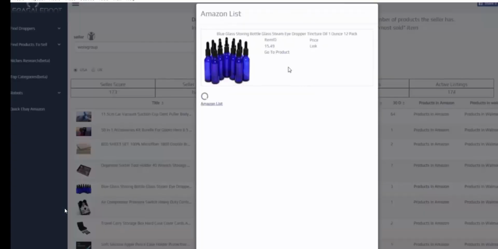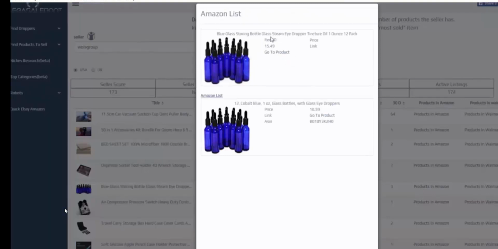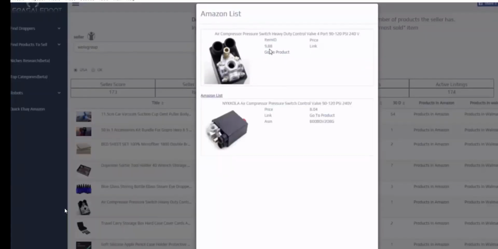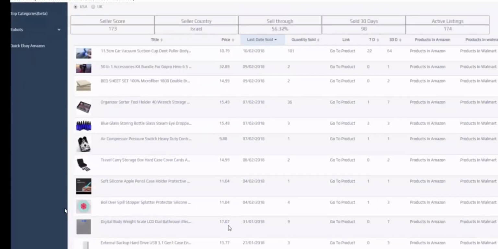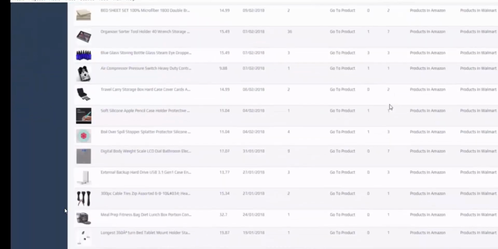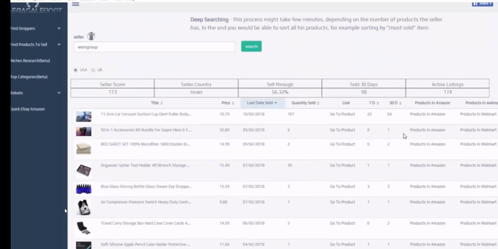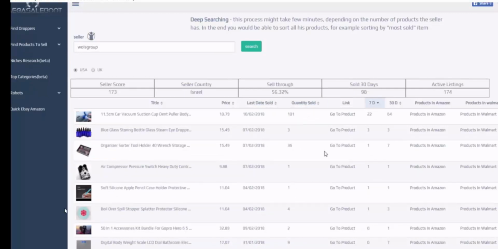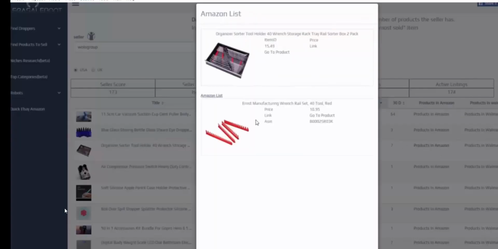Okay, interesting thing. I can see here he's selling it for 15.49 and he just bought it for 11. That one sold for 10 and bought it for 8, not really interesting profit. Let's check that one here. He sold it for 11, bought it for 9, not real high profit, but that guy is working on low profit. I can sort it through quantity sold, I can sort it through 7 days. You just check whatever you want here, okay?